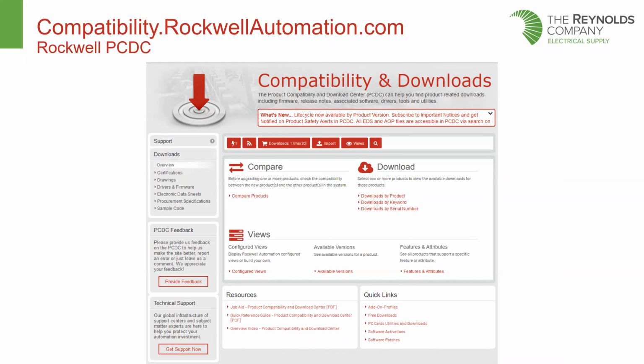The other alternative, if you just want to search Google for Rockwell PCDC, the first result is oftentimes the landing page for this. And you can find other compatibility matrices and additional information between hardware and software through this website as well.